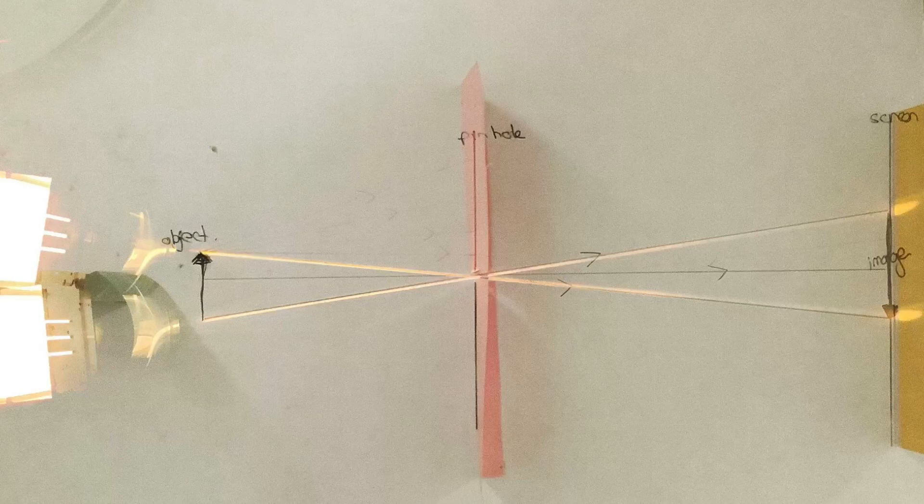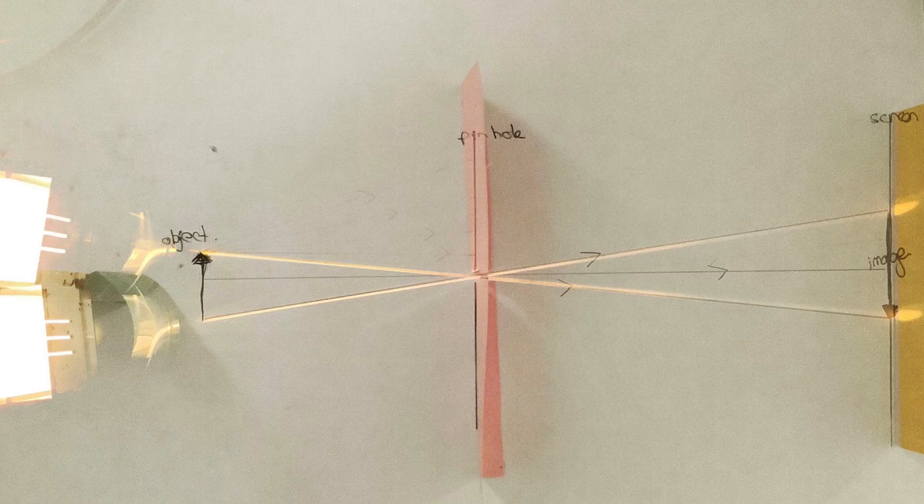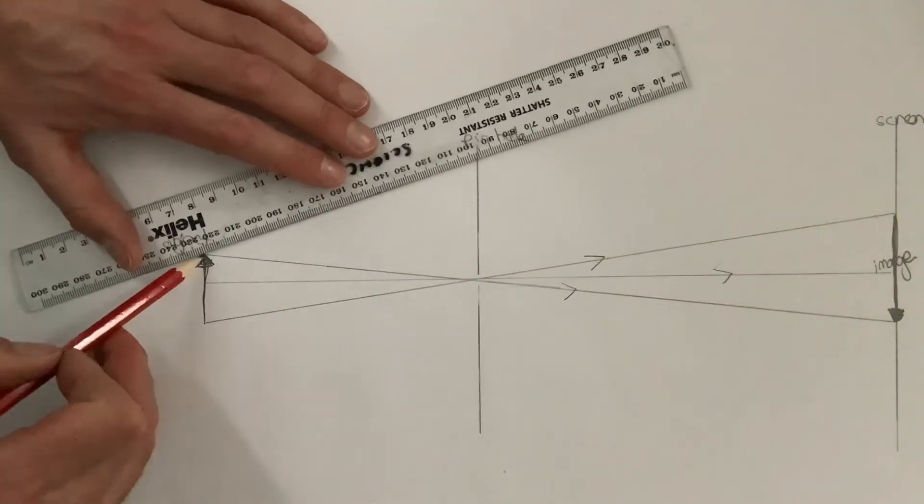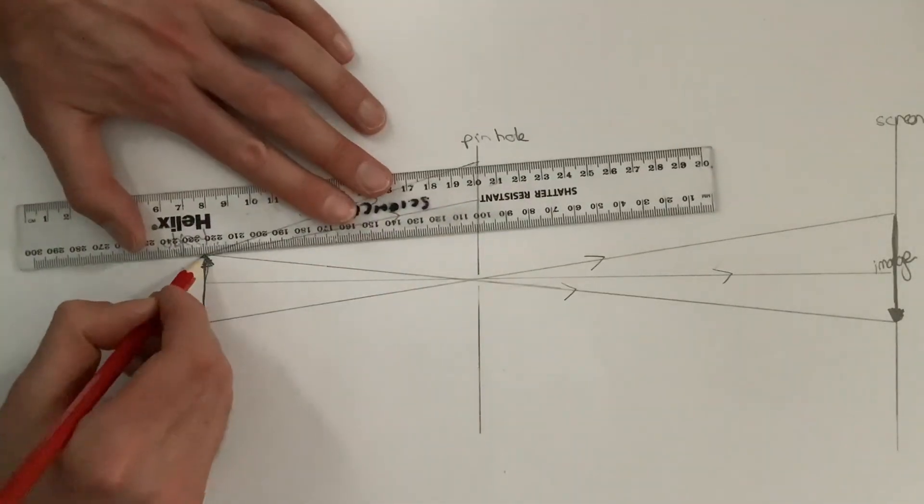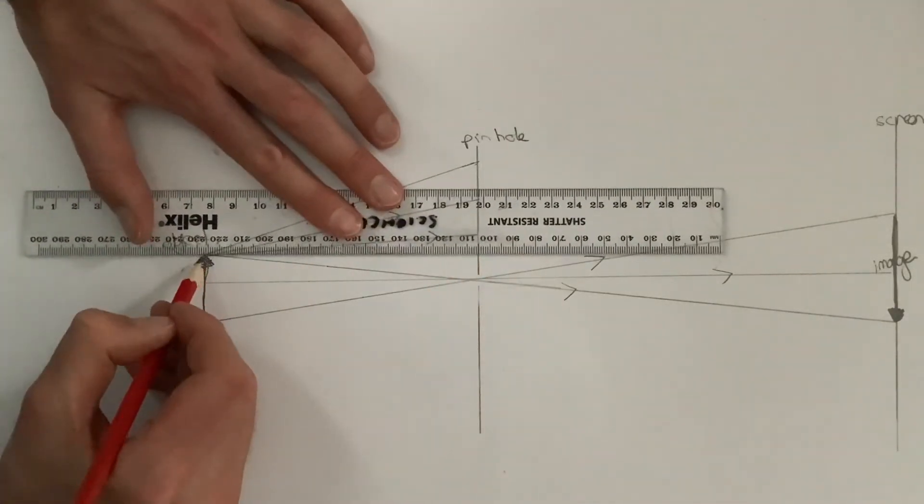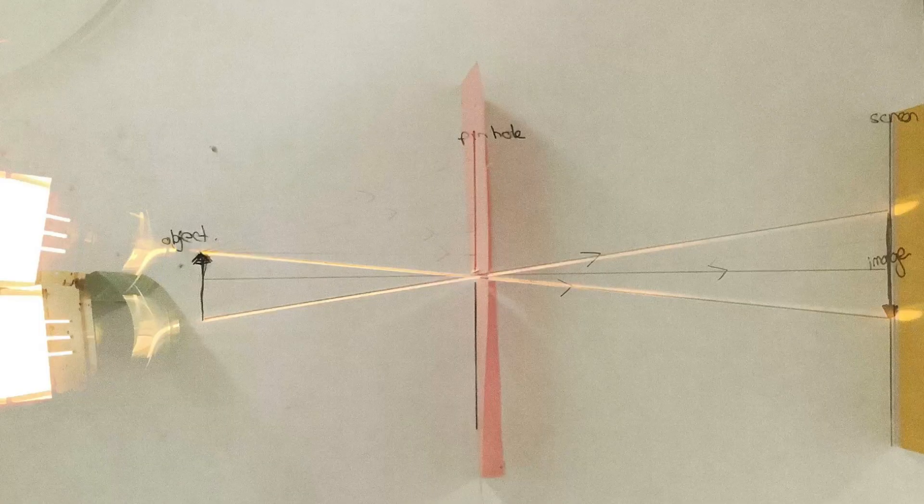Let's not forget that we could draw lots of other rays, which are not that helpful for understanding what's going on. That would hit the front of the black paper and not do anything else, maybe be absorbed by the black paper. But the key thing that we've seen in this video is that we can draw two key rays and work out from that and explain from that why the image formed is upside down.